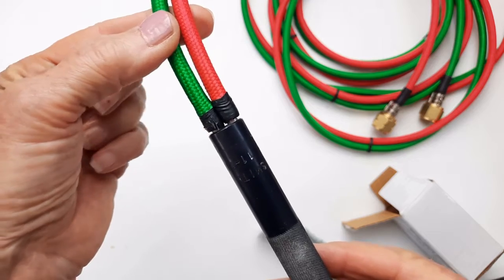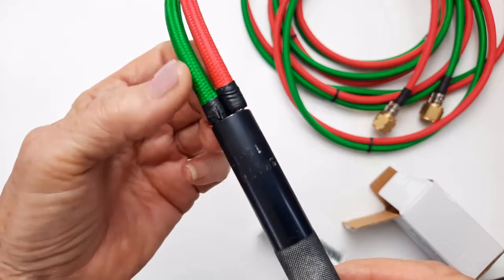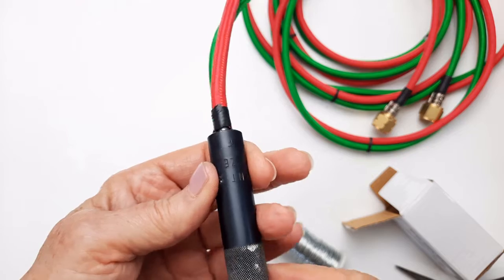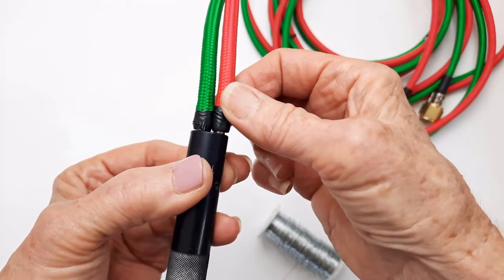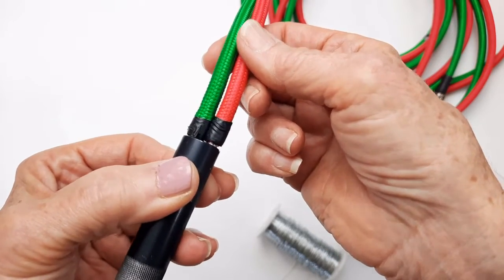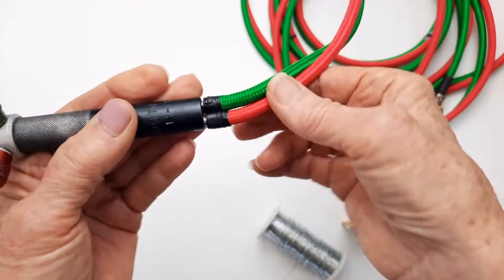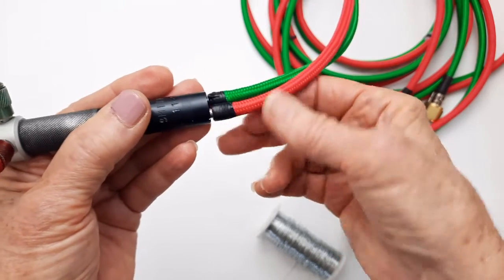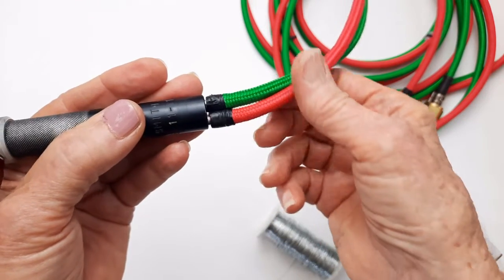Okay, as you can see, there is no room in there for clamps. I mean, I'm going to be lucky if I can get binding wire in there. Now, really, this should hold it. There's really no reason why. Now, maybe when these get old and less flexible and you accidentally stand on your hose while you're pulling on the torch head, you might be able to pull them off. But right now, there is really no reason why I would need a clamp or binding wire, but who knows?